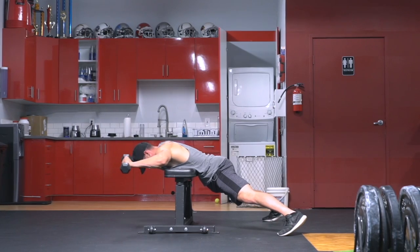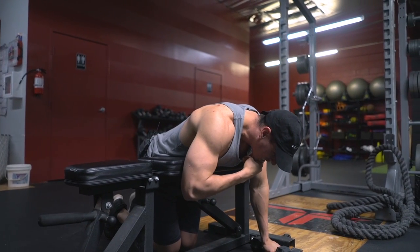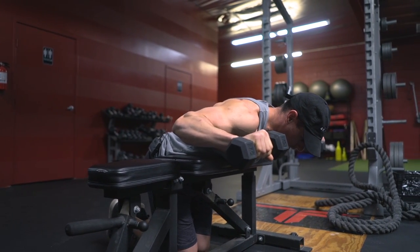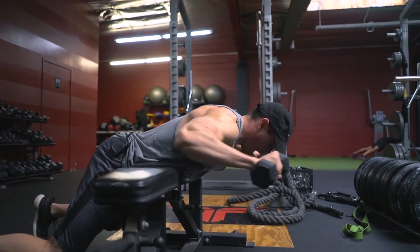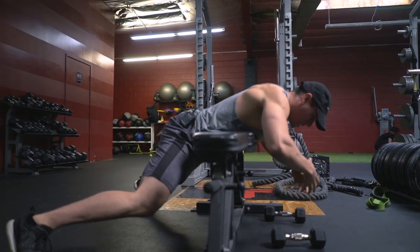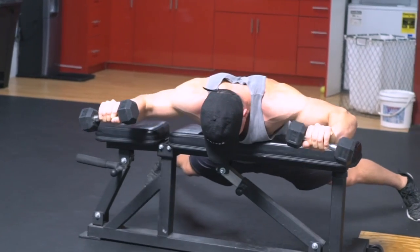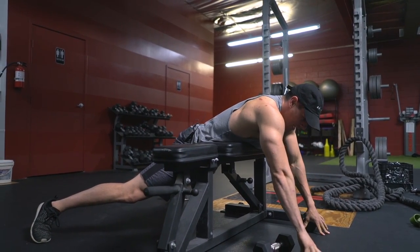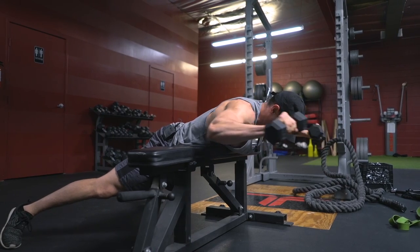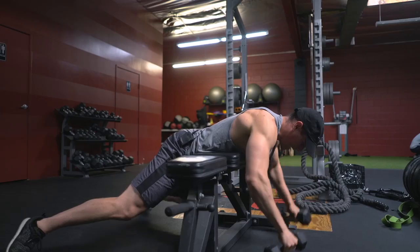That dumbbell needs to not drop at all — keep it right up and controlled. Make sure your chin is not falling down; you want it tucked. From this position, push out kind of like an overhead press. You can have your knees on the ground to help force more stabilization, or have your feet all the way back in a straddled position. Push out, stabilize, and come back in, making sure you're not out of your scapula position — retract those scaps, stay in that position, and push up and back, keeping a neutral spine throughout the whole movement.